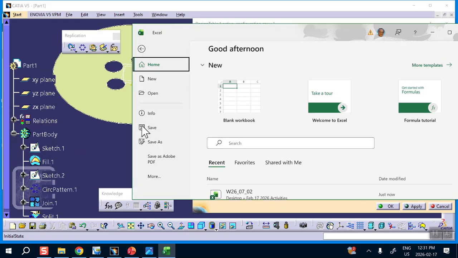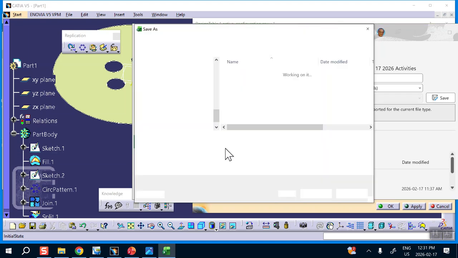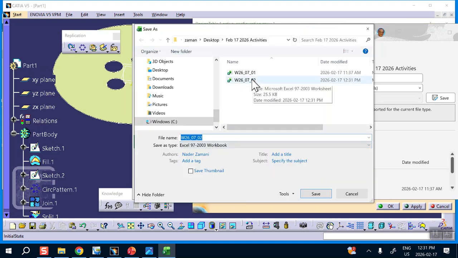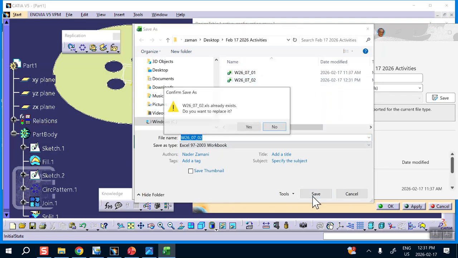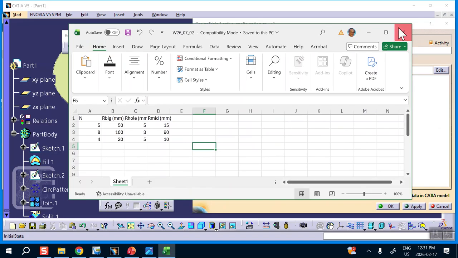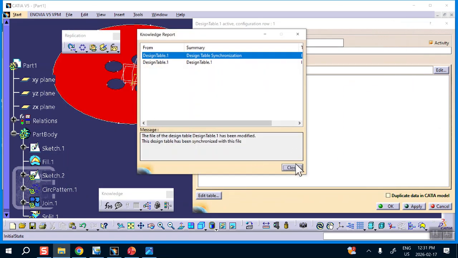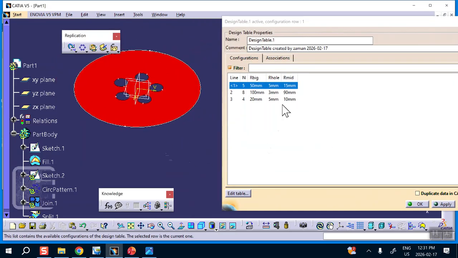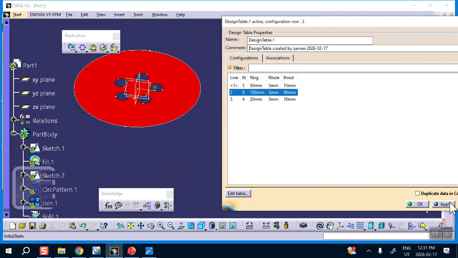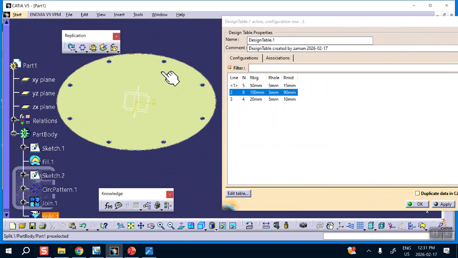let me see that file, save as. Let me go to that folder. Yeah, that should be okay. Excel, that's okay, save. Okay, good. And then we're going to close this. Now, if you go to the next one and say apply, notice that you get eight holes.